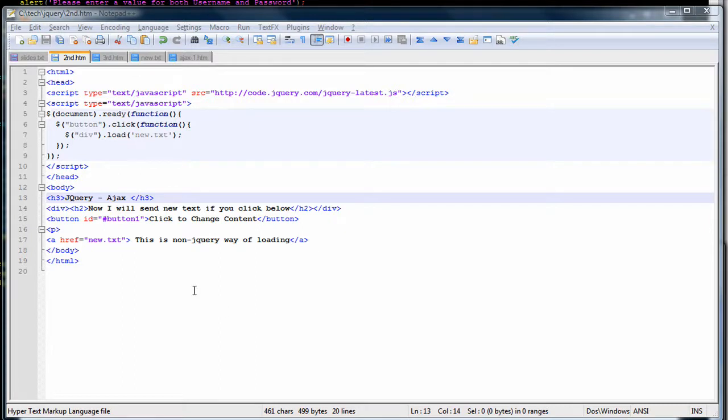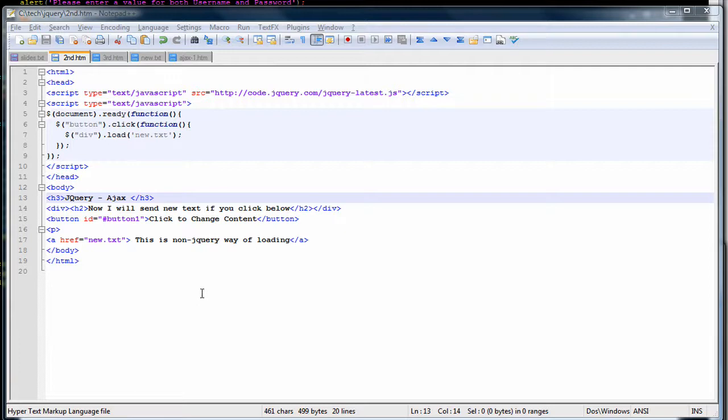Today we are going to discuss Ajax. Now Ajax, hopefully if you're in web development you have probably heard of it. The jQuery aspect of it is that jQuery makes it very easy to do Ajax. Anybody who has done Ajax in a traditional way knows that it involves a good amount of programming, a good amount of lines of code. So I will walk you through the different functions jQuery has for Ajax.